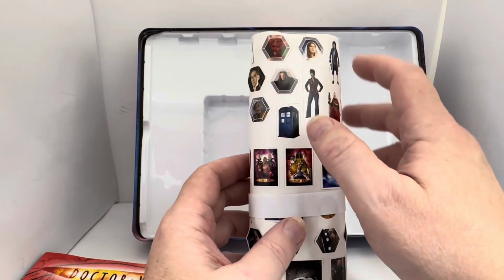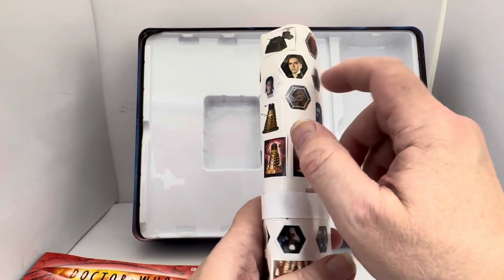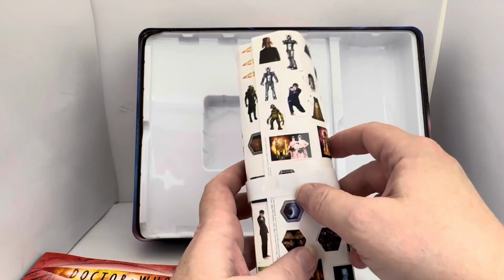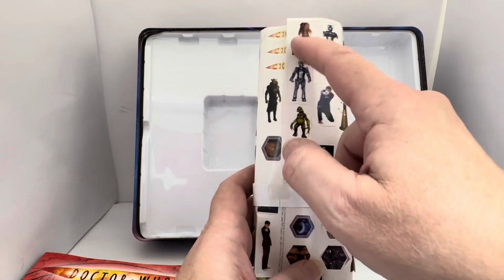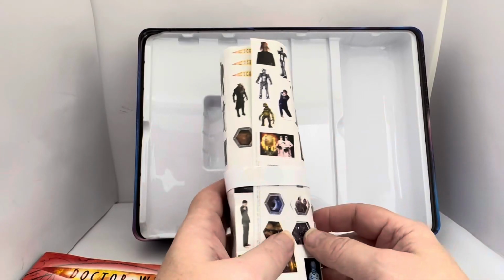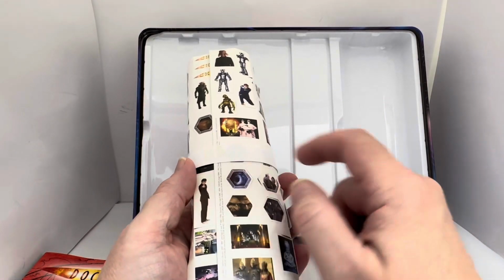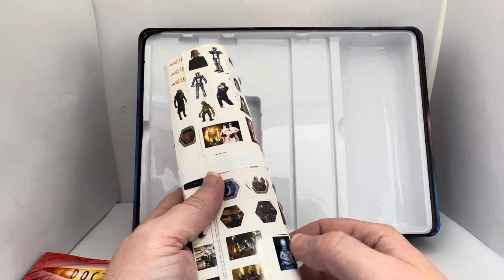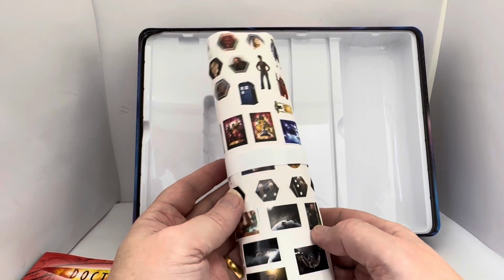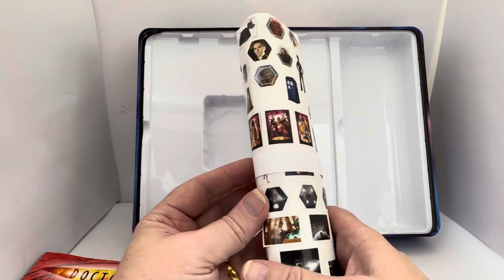You've got the Clockwork Man, Donna, there's Martha again there, there's the Doctor, the Daleks, Dalek Sec, the Cybermen, Slitheen, the Judoon, again there's another Doctor, and so on, and the Hath, and so on. So there's loads and loads of stickers there that you can place anywhere you like.